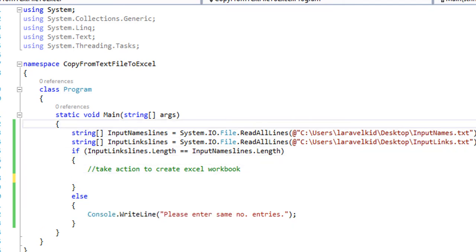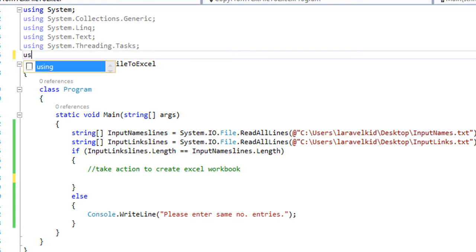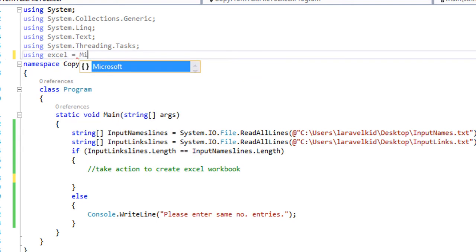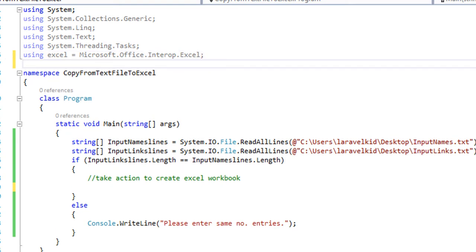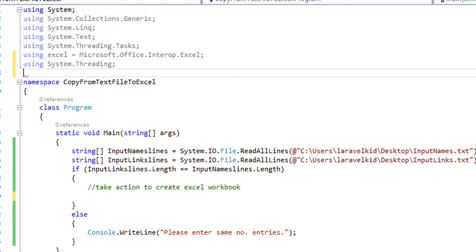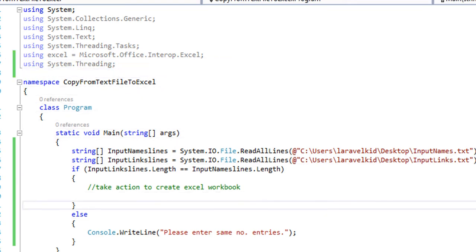First of all, I will write some using statements: Excel equals Microsoft.Office.Interop.Excel, and the second one, I will use a sleep thread to show you what's going on in the system, so I will write the threading class. Need to import the threading class. So we are all good to go.